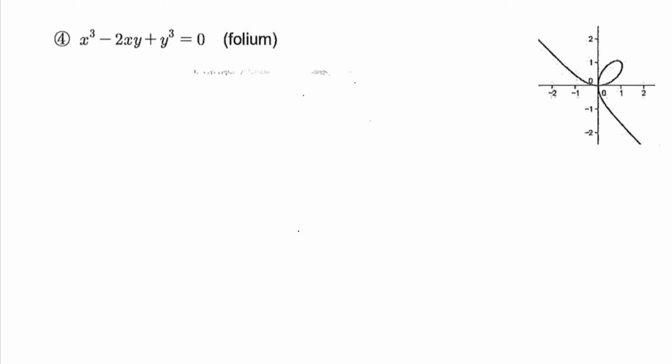All right, I'm now moving on to question number 4. And for question number 4, it's similar to some of the other previous problems that we've done so far. So I will start with x cubed. The derivative of x cubed is going to be 3x squared. And then there's a minus sign.